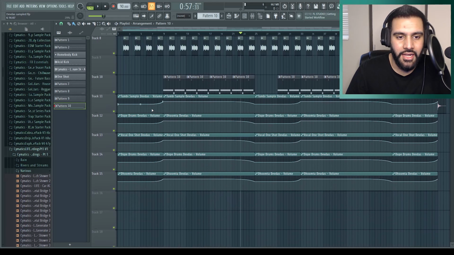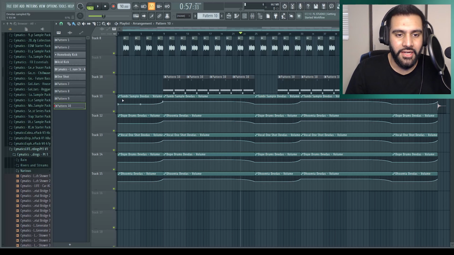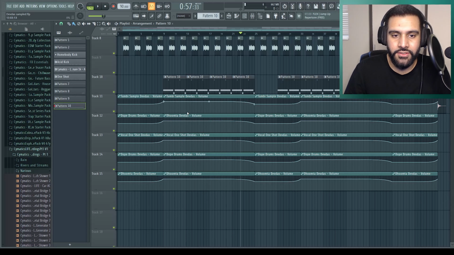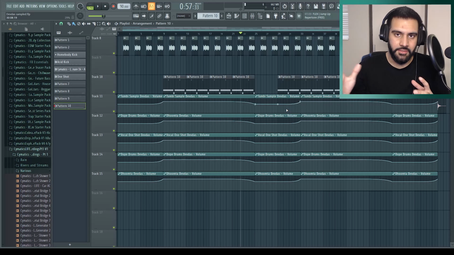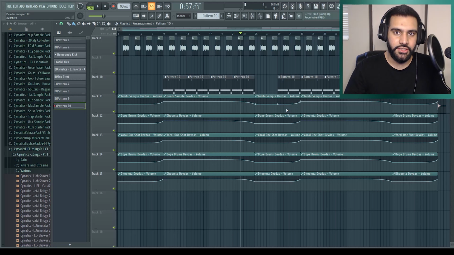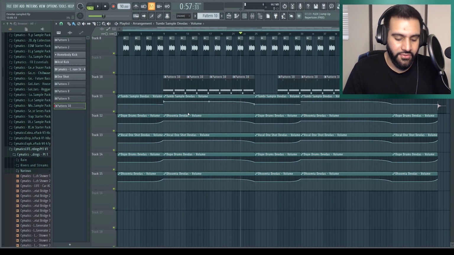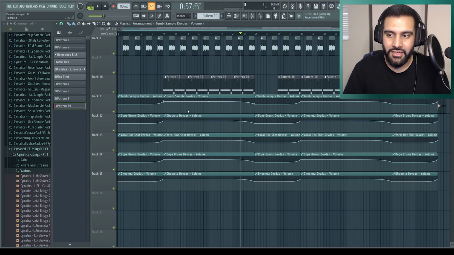Oh, and since we're here, I could give you a little tip. You might notice that it's not just low volume, high volume, low volume, high volume. There's still that little transition right here. If you're ever using automation clips and you need something to be a different volume at another point, make sure you're mindful of the transitions, because what I noticed is if I only had it like just this, that abruptness can cause clicking in your track.